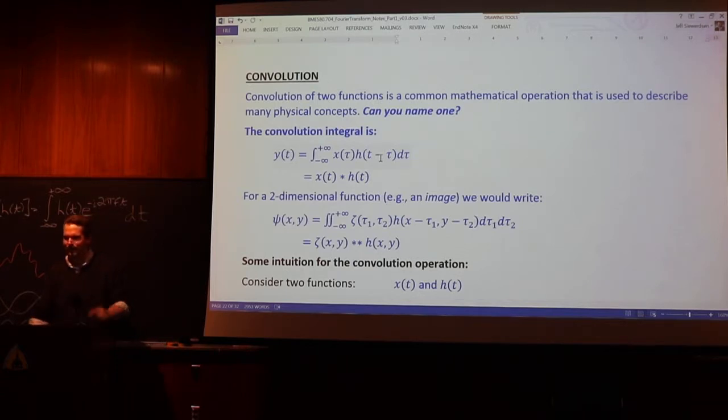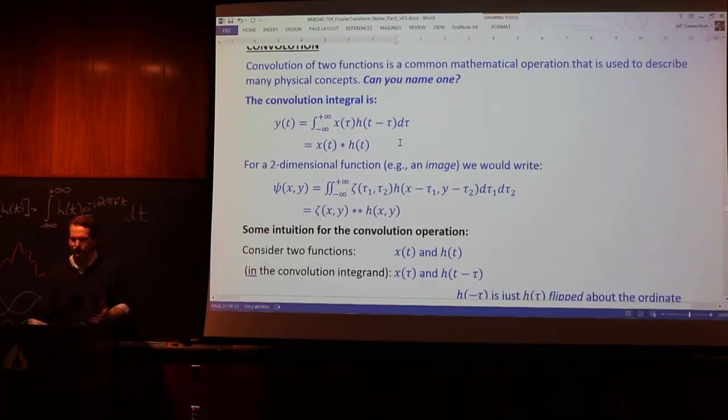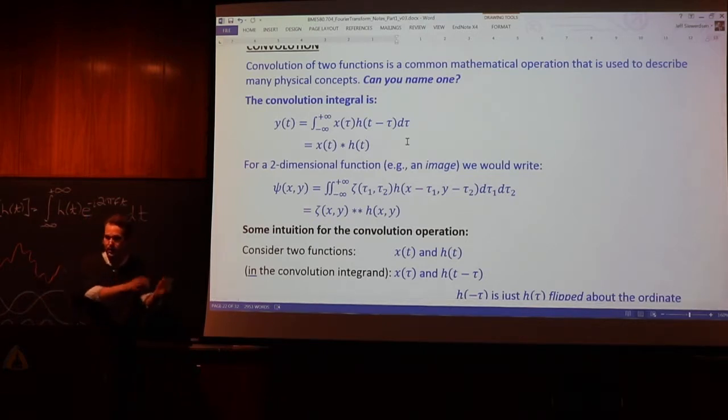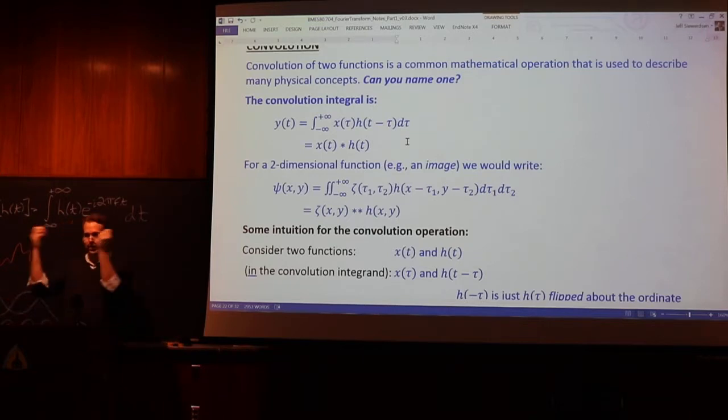Right. Yeah. That's right. And what you're getting at there is at the heart of linear systems, where I have an input to a system, I have a response function of that system, and its output is equal to its input convolved with that response function. Everything I just said is in the time domain, or space domain.